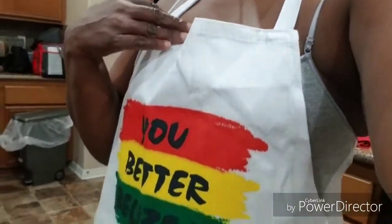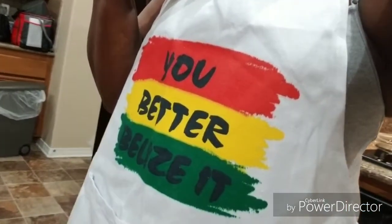First, before I get started, I want to just thank my sister friend so much for my new apron. She went to Belize and this is what she brought me back.